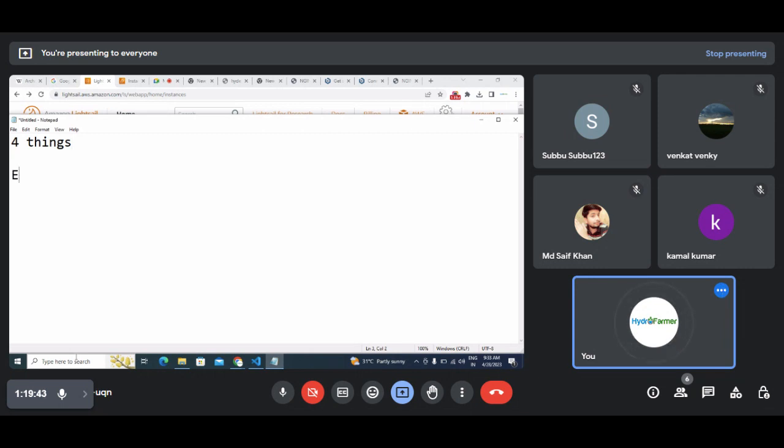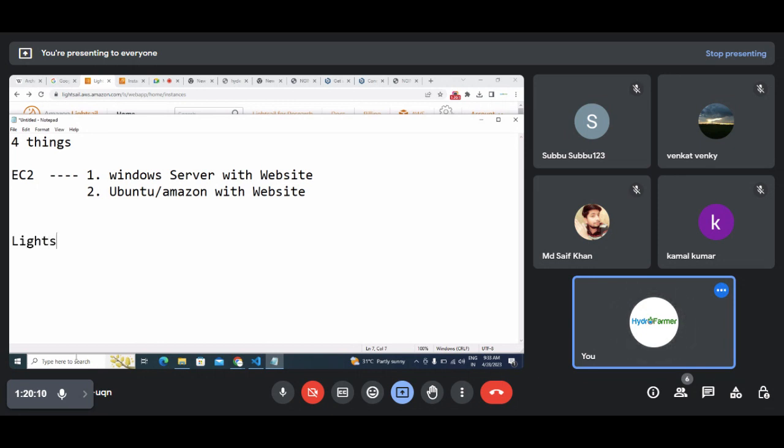Under the EC2 section: one is a Windows server with a website, the second is Ubuntu or Amazon with a website.